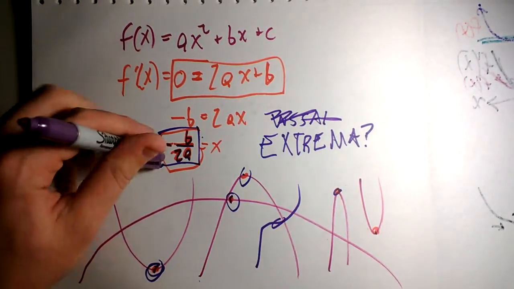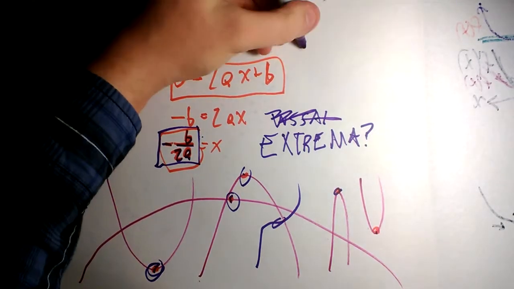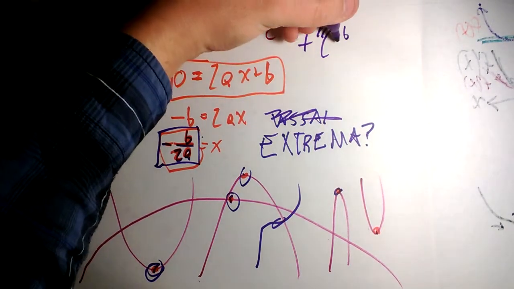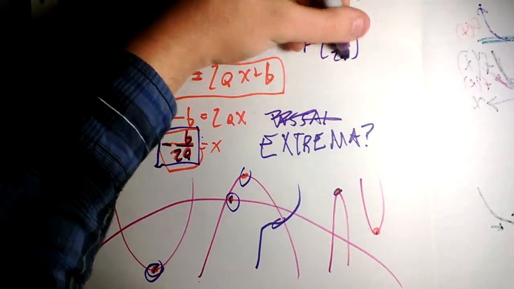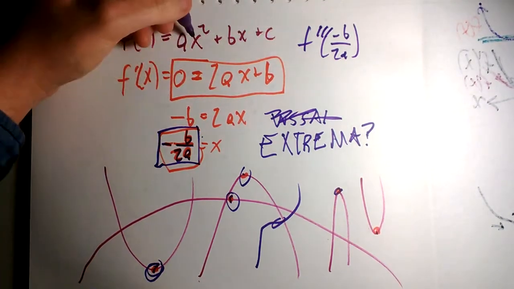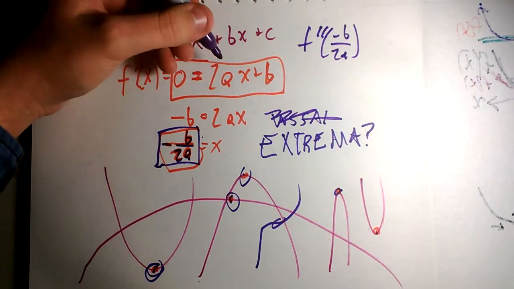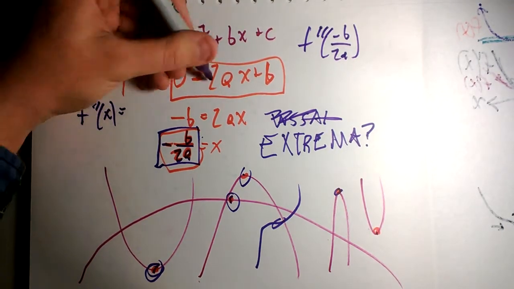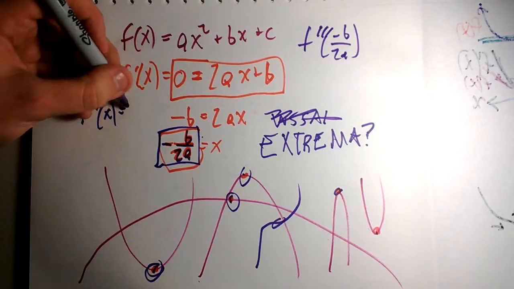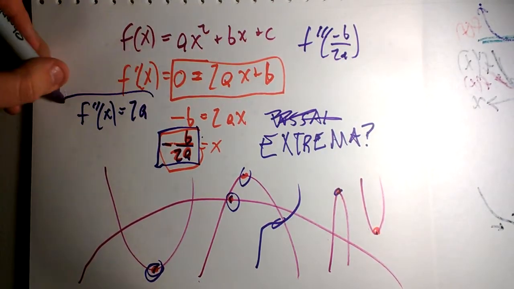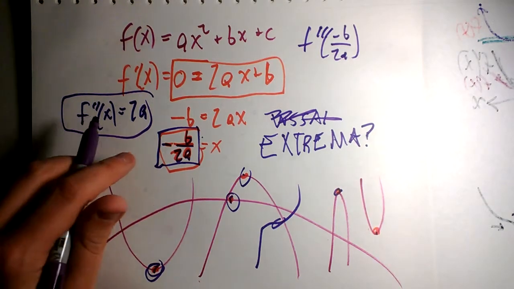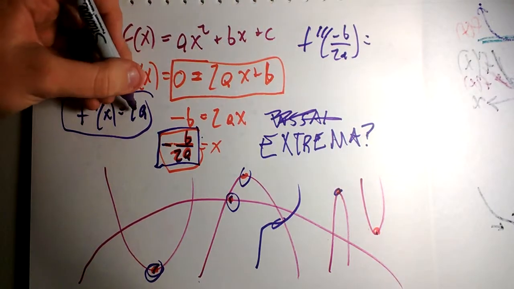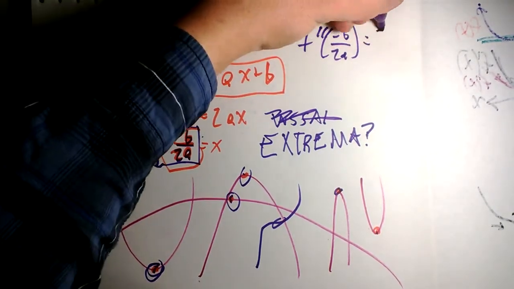And now, guess what? We can also take the second derivative, and now we can find what kind of extrema that point is. So if we plug negative b over 2a into this equation, you have to plug it in the place. So by the way, let's actually take the second derivative first, so we can plug into it. What's the derivative of this? B is 0. 2ax is just 2a. That's the slope of x. All right. So that is our equation, 2a. Let's plug in x. Well, this has no x in it, so we don't have to plug in x. It's always going to be 2a.